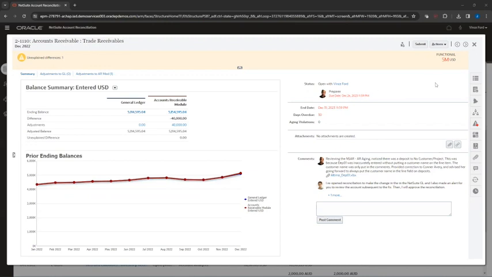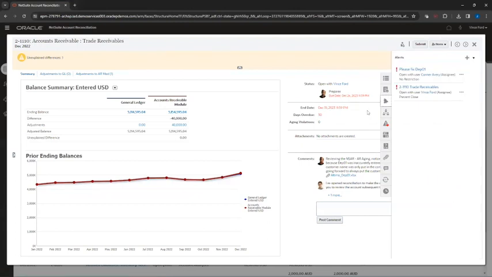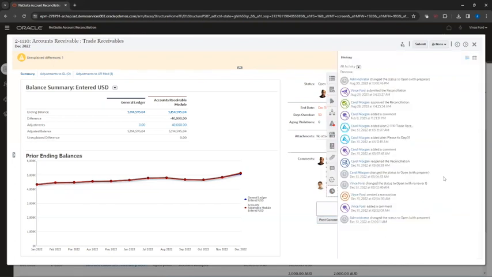Every reconciliation has these buttons on the right side of the screen. These are drawers, and in each drawer you can input information including instructions on how to complete the reconciliation, alerts to assign specific tasks, which we previously saw on our work list, workflow, which shows which users are assigned to prepare and review the reconciliation, links to our prior reconciliations for quick reference, and the history of all the activity that has occurred with this particular reconciliation.